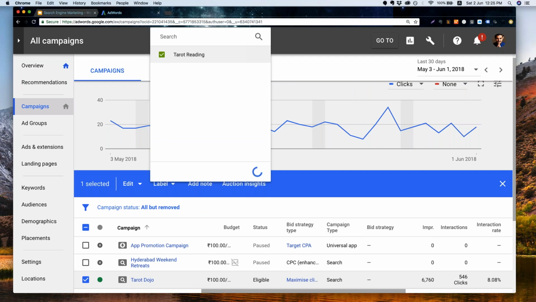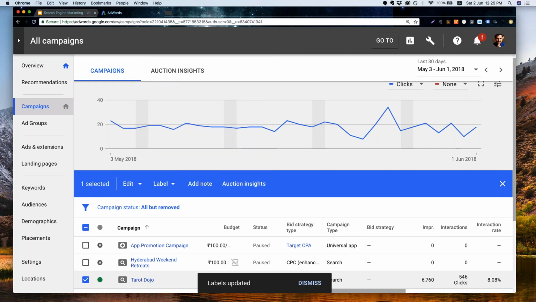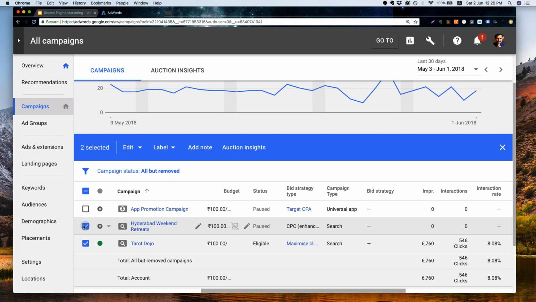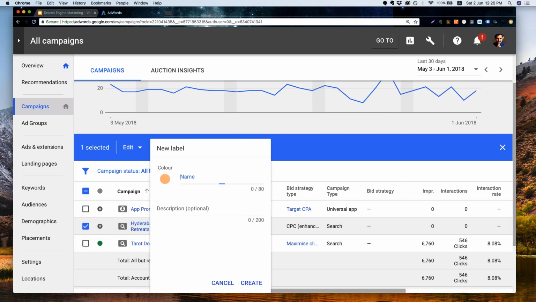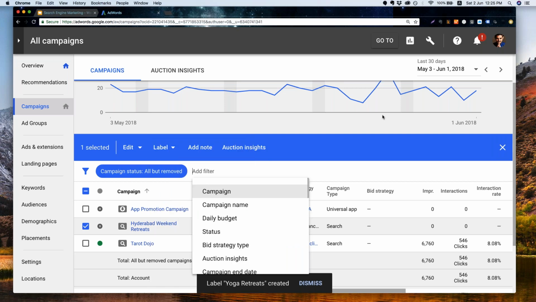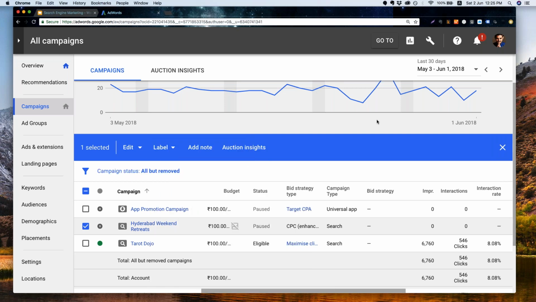Apply. Okay. I can create a new label. Okay. I have two labels now.